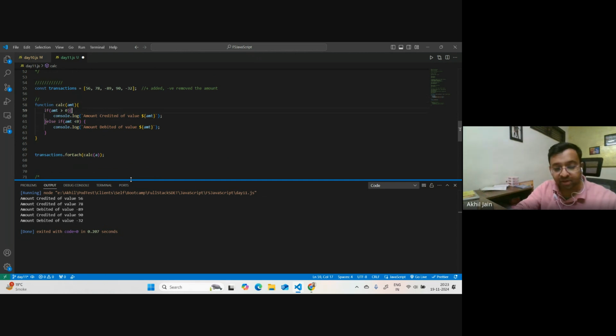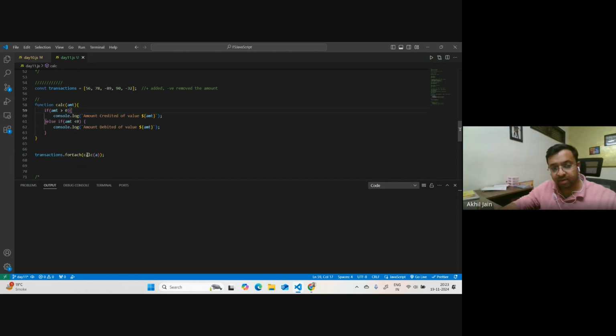You will not be writing like this, but I just want to experiment with something. Let me see if I run it. But everyone agrees, right? It is a function which I'm passing to another function, so it's a callback function.